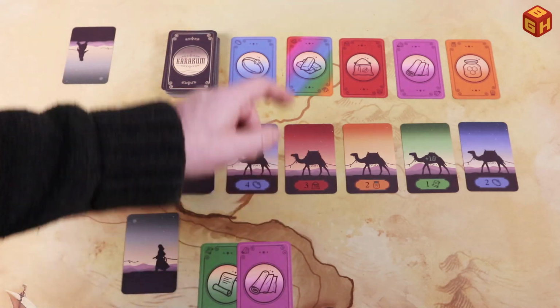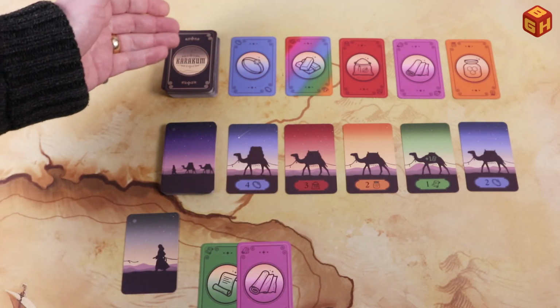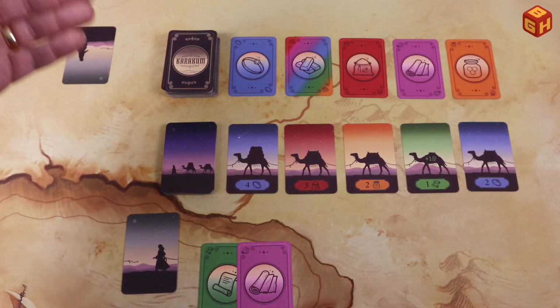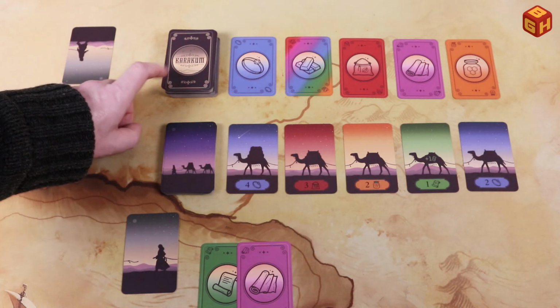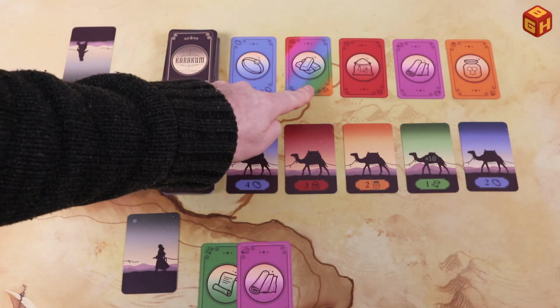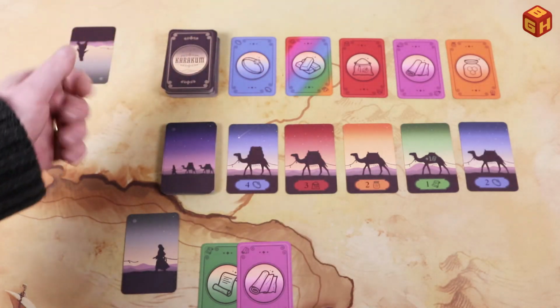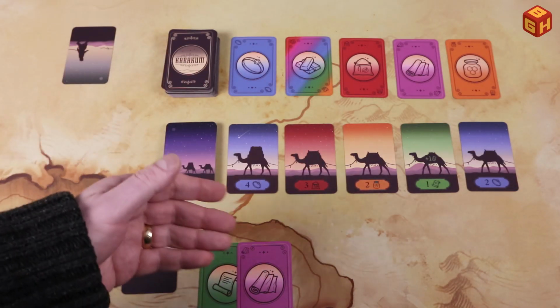Whenever you pick a gold card, though, you cannot pick or draw another card, except if you happen to be lucky enough to draw a gold card from the face-down deck. But once you've picked a card, you cannot draw a gold card as your second card either. There is no limit to the number of cards that you hold in your hand.